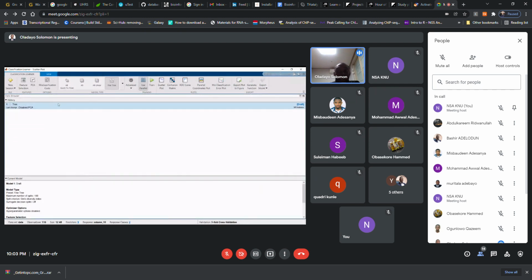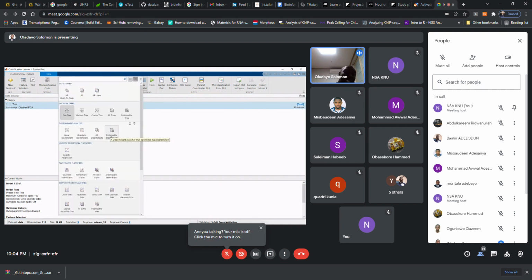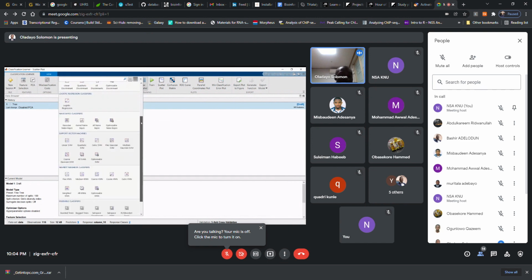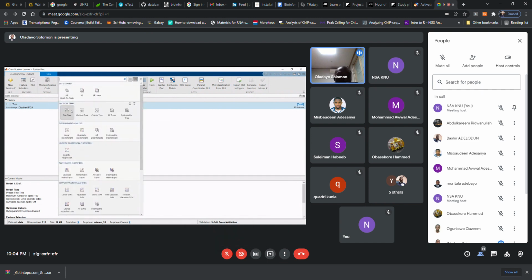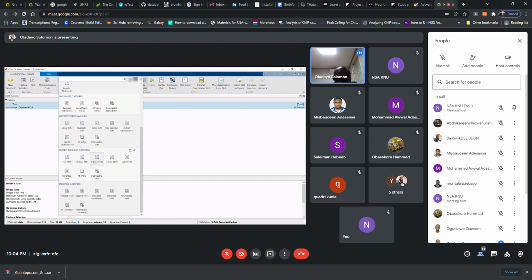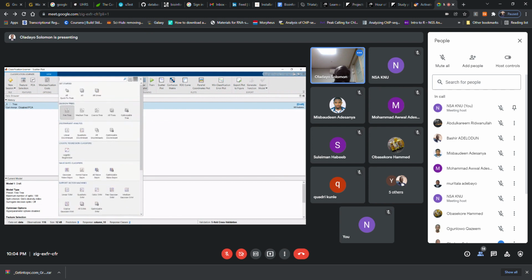Now, once you start this session, if you look at the top tab that you have here, and you click on this drop down as I'm showing, you have several machine learning algorithms that have been made available to you. You want to train a decision tree, do discriminant analysis, logistic regression classifier, naive Bayes, support vector machine, nearest neighbor, and ensembles. You want to do any one, you can just select them.